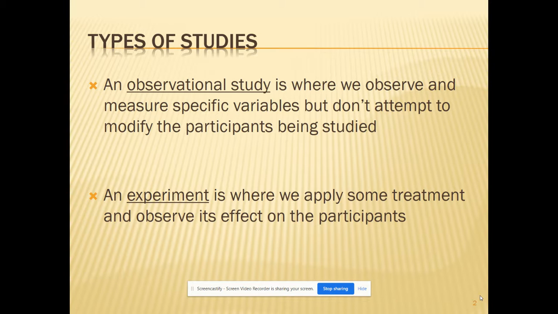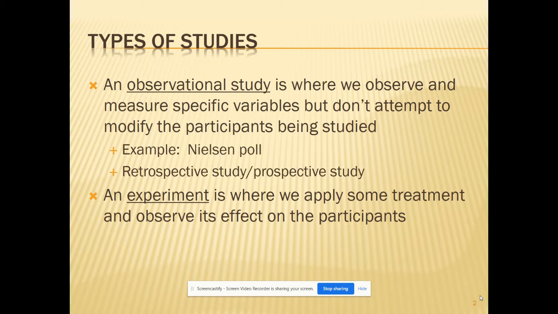So I might ask the question, is online instruction more effective than classroom instruction? So we make a transition, right? We've switched to online here, and we're looking to see, does it improve the effectiveness of instruction? All right, that would be more like an experiment. So some examples of an observational study might be like the Nielsen poll, ratings on TV shows.